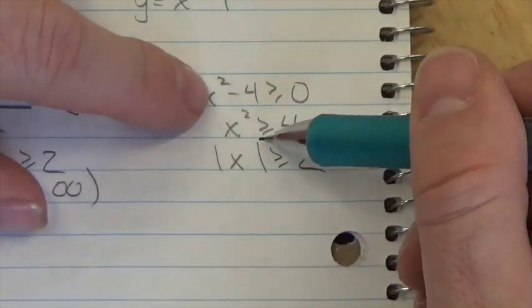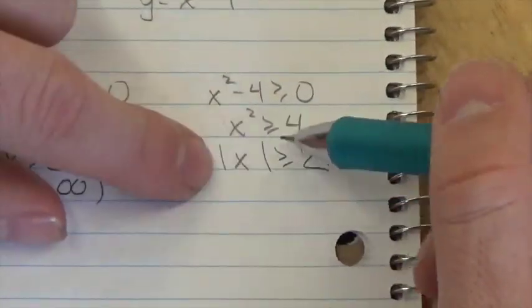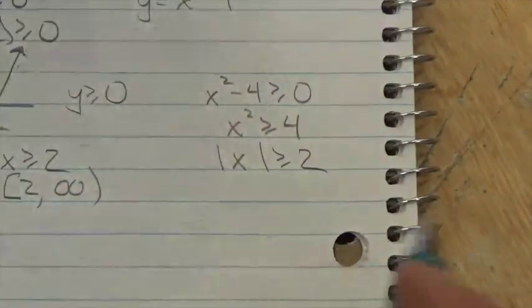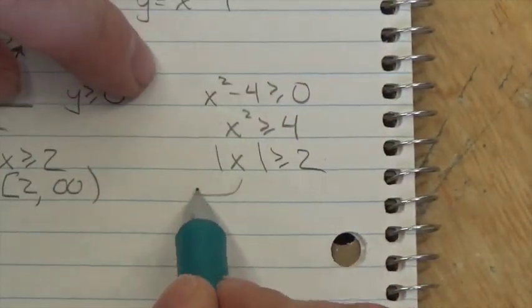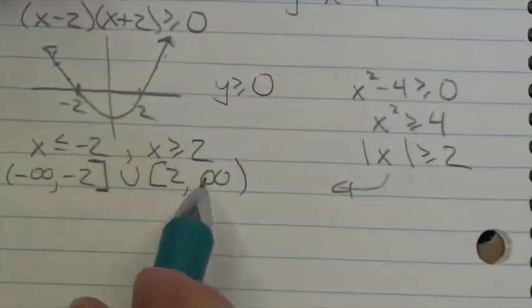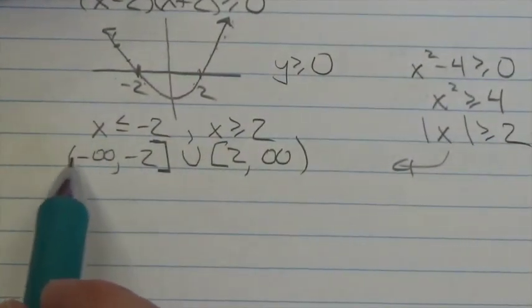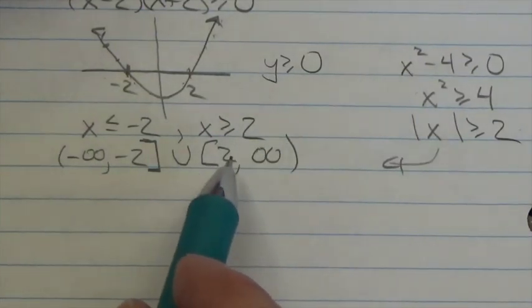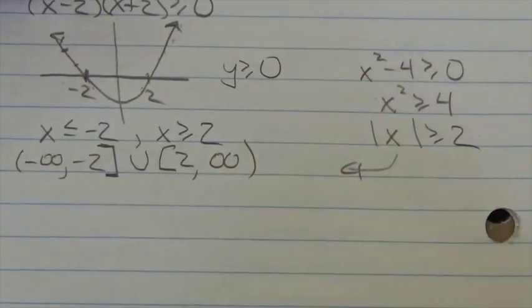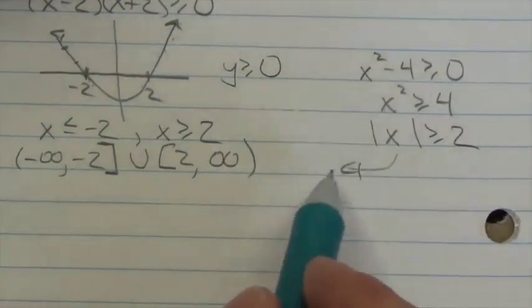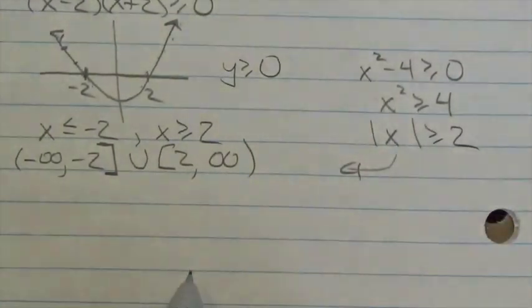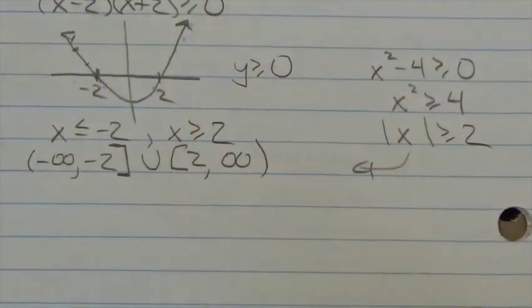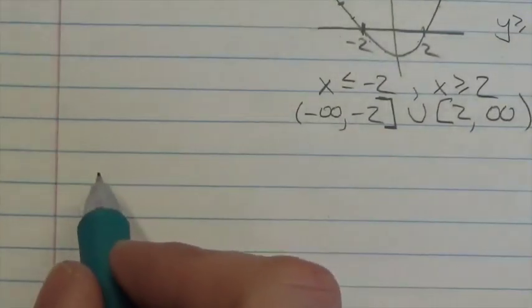And the best way to do that is simply to say that if you take the absolute value of x, that number will be bigger than 2. And again, that means the same thing as what I've written over here. That means we're talking about values of x from negative infinity up to -2, or from 2 out to infinity. But you'd have to be comfortable enough to know that there's a connection there. I'm sorry, that was a long explanation for that one, but there was a fair bit going on there.